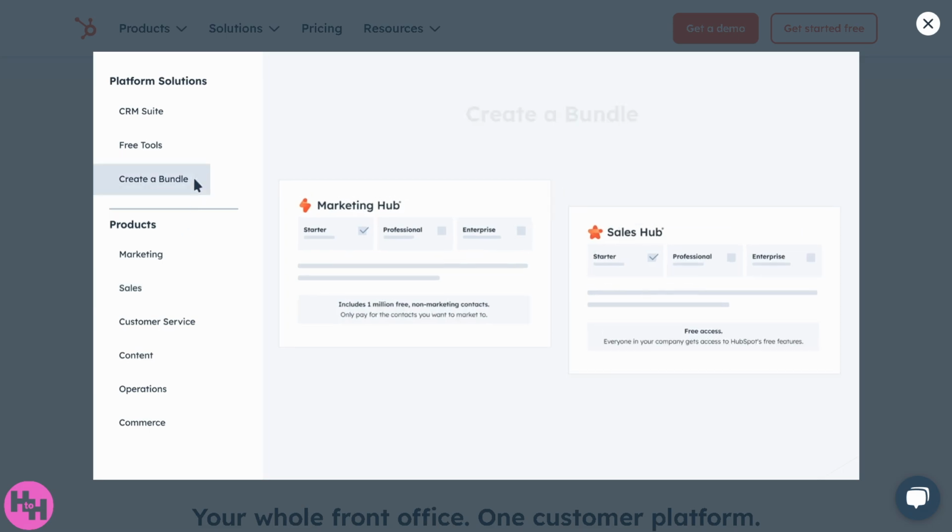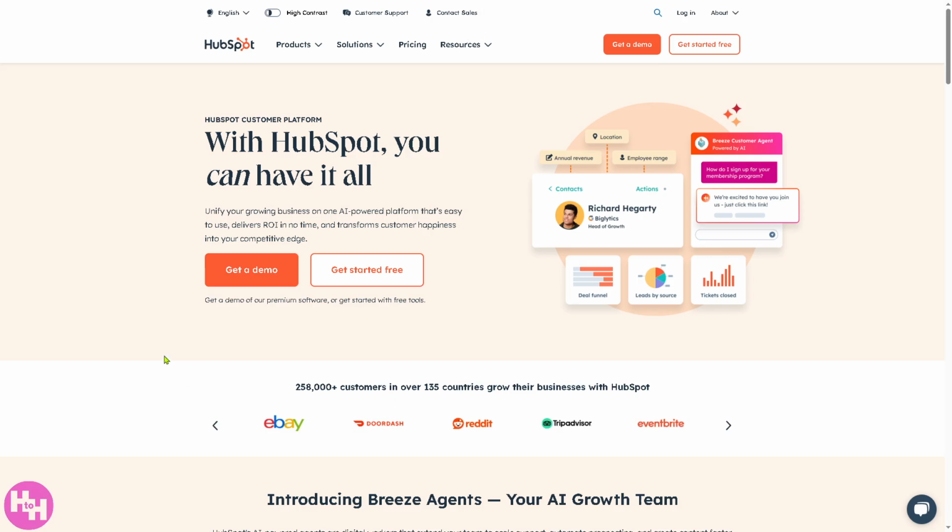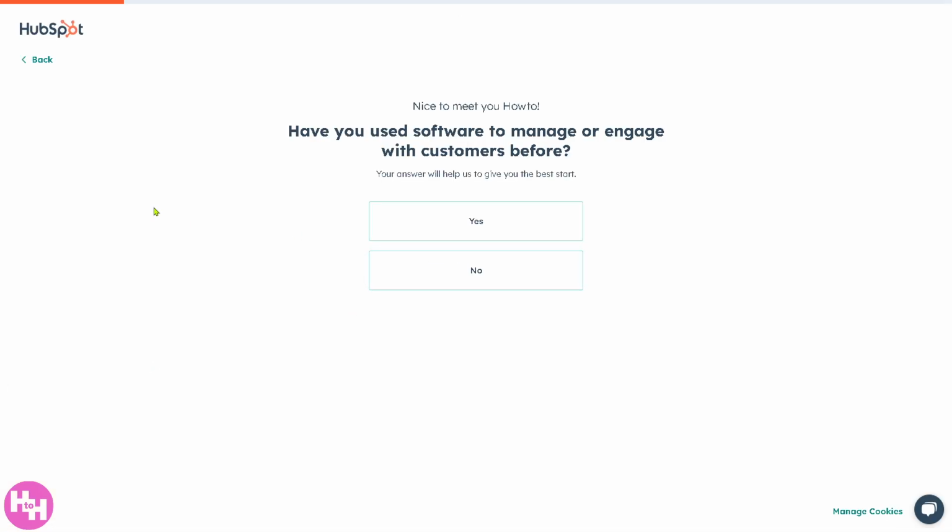So let's begin. Now, the first thing that you need to do is visit the official website of HubSpot Sales Hub. There's going to be an option for you to click Get Started Free, or click this button. If you do, you will be forwarded here. All you have to do at this point is follow the on-screen instructions, alright? Because that would help HubSpot Sales Hub give you a better algorithm tailored to your business needs or goals.